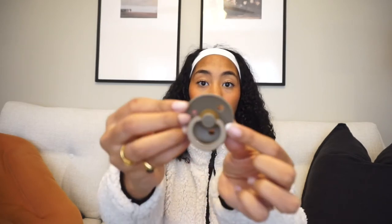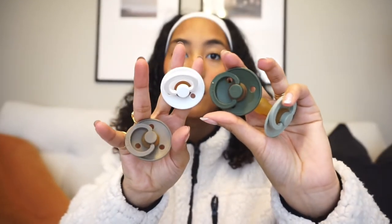Pacifiers — these are the Bibs Pacifiers. I've tried to give Hendrix other kinds and he definitely prefers these. I've tried other brands and he does not like them. He also likes to gum on the Itsy Ritsy Pacifiers but does not like to suck on them as an actual pacifier. We've got about 12 Bibs pacifiers and need to keep them on hand because he loves them and won't use any other brand. They're just cute. I got him all neutral colors — I actually won these in a giveaway. Seriously, these are worth the investment.